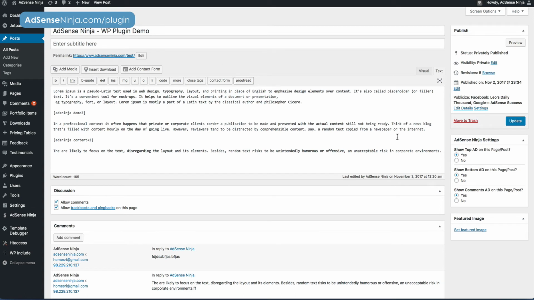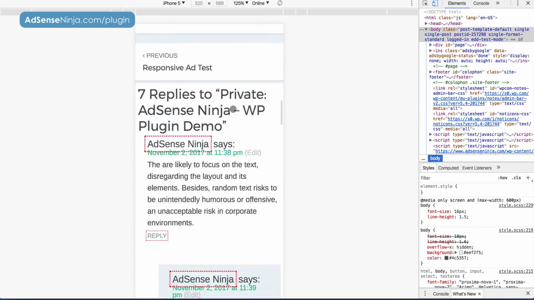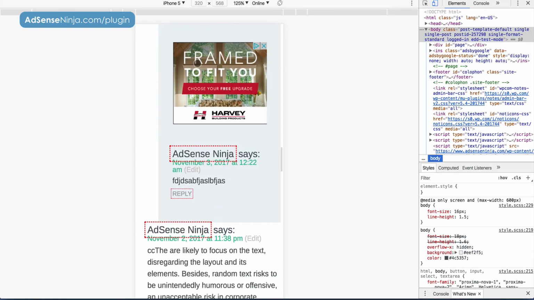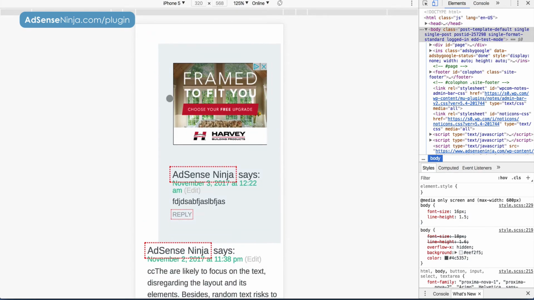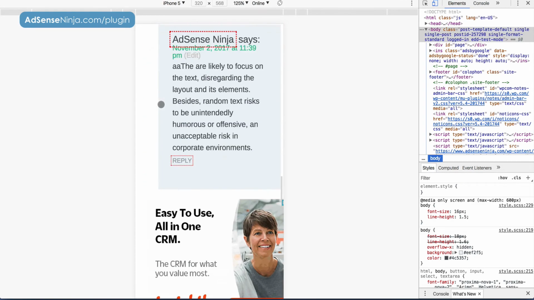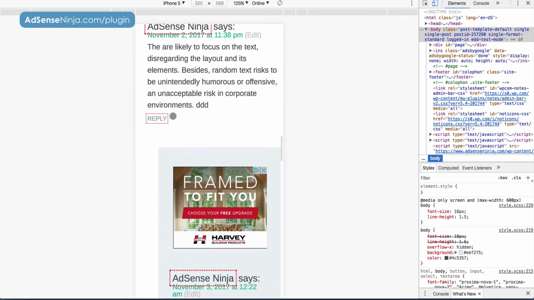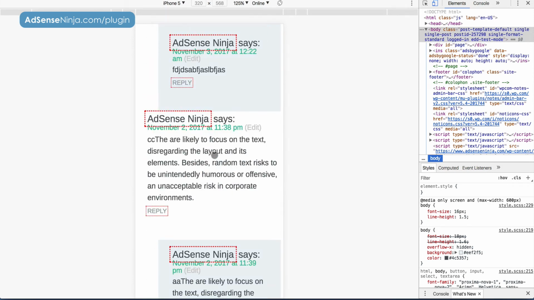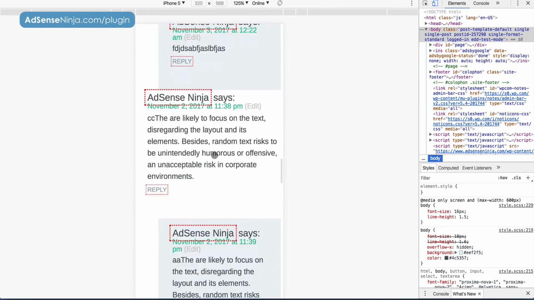But then on a post or page level, you can basically control to show top ad, show bottom ad, and then a very cool feature that I think is amazing is show ad in comments. Let me show you this. So none of the plugins out there do it, and it's actually fairly complex, but my plugin lets you put ads in comments. For example, if you have a lot of people commenting on your content, a lot of interaction with the content, just throw an ad after every, say, 5-10 comments. And I've seen some really great results with this.